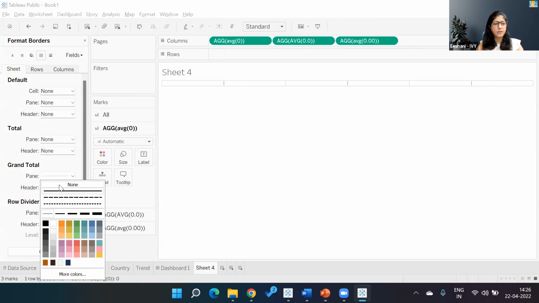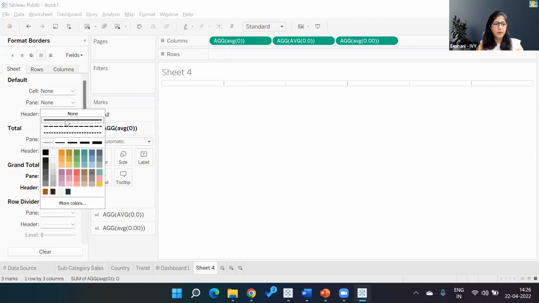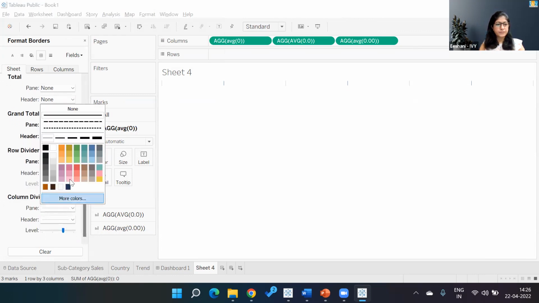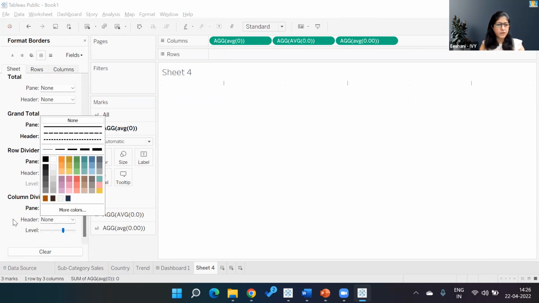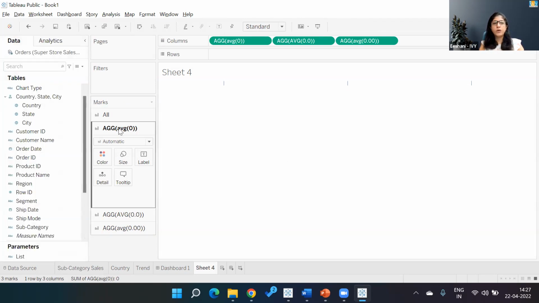So wherever you're seeing borders, you can keep on clicking none and get rid of the borders around these 3 values also. All this we can remove so that we don't have any kind of lines over here.